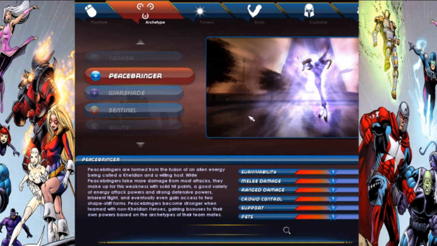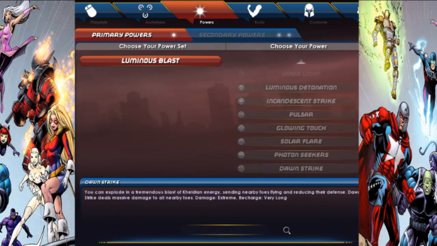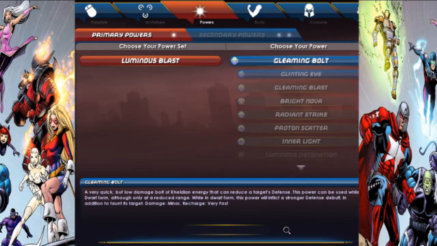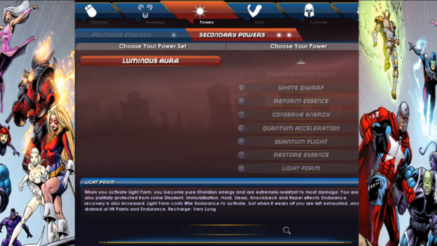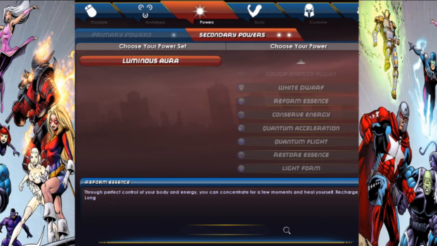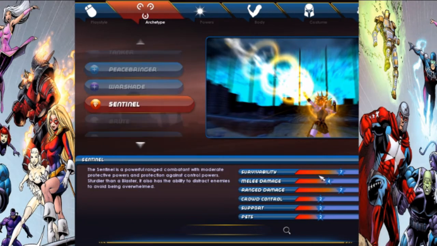You could go Peacebringer. When you PvP on a Peacebringer, I would think that you would do Triform. Why not? Because you're always going to want to Triform anyways, but that's something that we'll talk about in another video. I have a really good build for that. So no to Warshade, yes to Peacebringer.